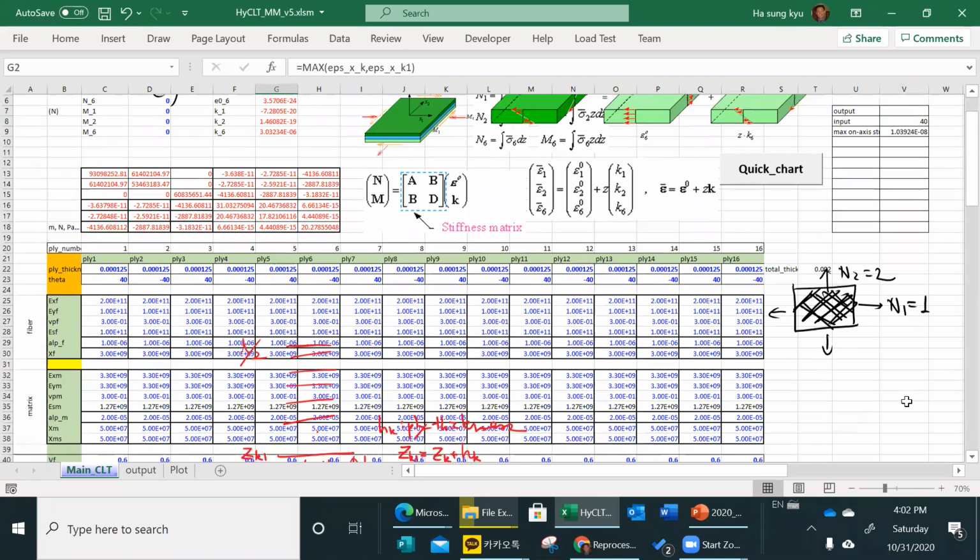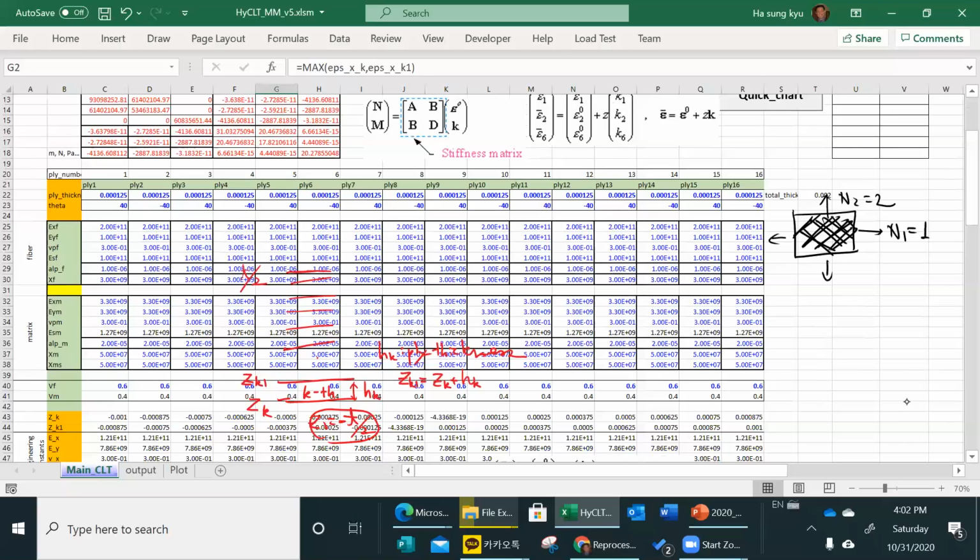The maximum fiber directional strain. In other words, for a certain ply, this is the fiber directional strain, this is the epsilon x, and we have a plus and also a minus. We have this fiber directional stress, and we have a maximum of the fiber directional strain.